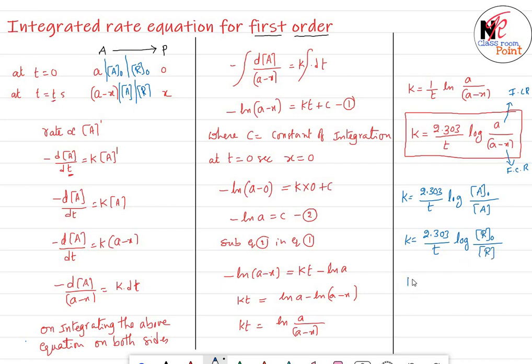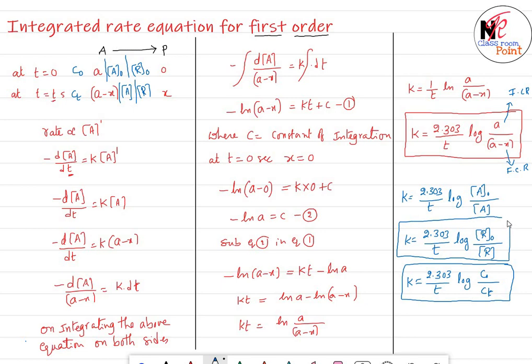concentration of R. In another textbook, they take the initial concentration as C and the final concentration as Ct, where t means concentration at time t. The initial one they take as either C or C naught. That is up to that particular textbook author. So k equals 2.303 divided by t into log C naught divided by Ct. Whatever it may be, the meaning is the same, only the forms are different. The notations we are using are different. It all depends on the convenience of the person. So you can take a by a minus x, or a naught by a, or r naught by r, or c naught by ct. This is the integrated rate equation for the first order rate constant. Hope you all understood this particular derivation.